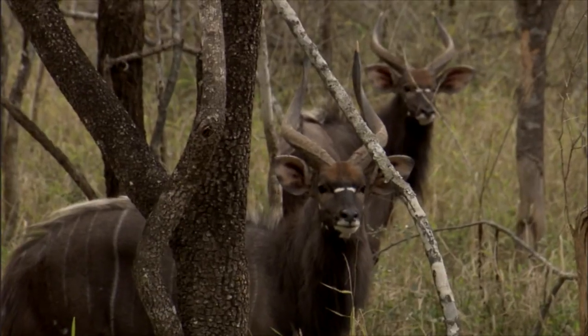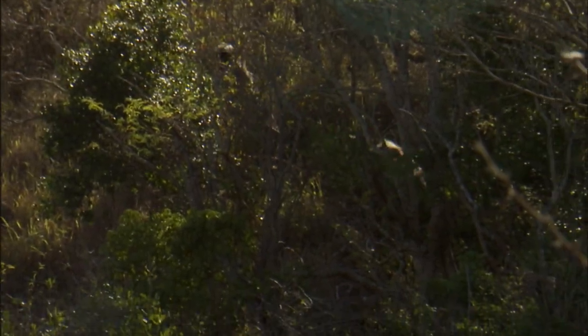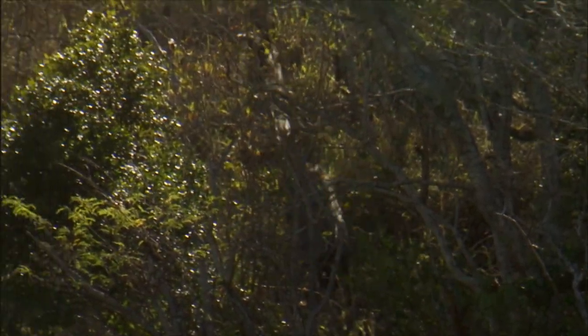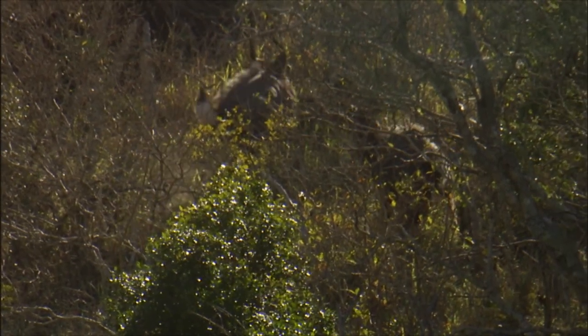Nyala — they're extremely, extremely vicious fighters. You look at a nyala when you find them in a bush, standing — he's relaxed, it's a very docile animal. But when two bulls get together, it's normally a standoff. They lift all the hair — we call it, they look like big tarantulas. It's a standoff and one will back away. But when the day comes that two bulls take each other on, one normally dies.